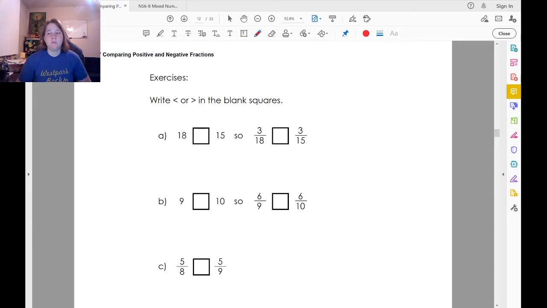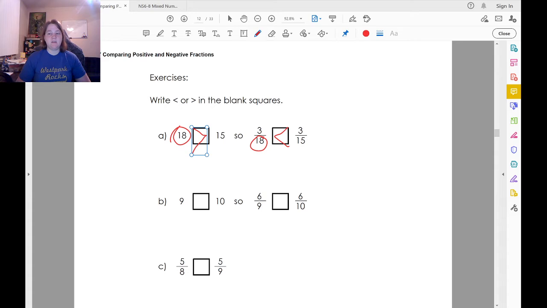Welcome back. Would you rather have 18 pizzas or 15 pizzas? That's a lot of pizza, but just bear with me. We'd rather have 18. Would you rather have 3/18 or 3/15? So if the pizza was cut into 18 or 15, we cut more slices with 18. Those are going to be more slices. So because we have to cut more slices, they're going to be smaller. However, with 15, those slices are going to be just a little bit bigger.